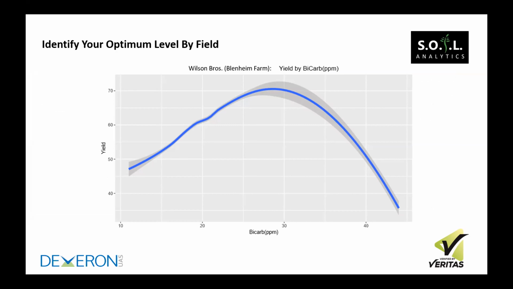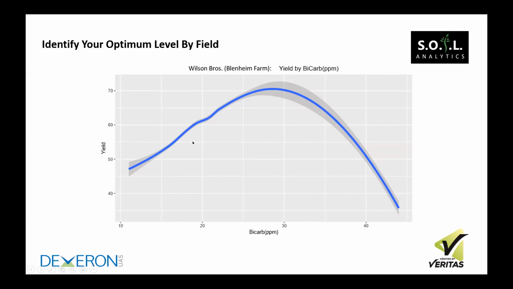Right, so when we look at the field and we overlay yield on top of each individual soil sample layer, we begin to be able to graph the results on charts that look like this. So not only do we get to see where yield is highest on the axis on the left, but we also see the soil test level across the axis on the bottom. So initially looking at that, we can begin to see, in relation to that graph Carla showed at the beginning, the opportunities where we can begin to cut back on fertility, where we're above that optimum level. And we can also show the areas in the field where we need to build soil to get some more yield potential.